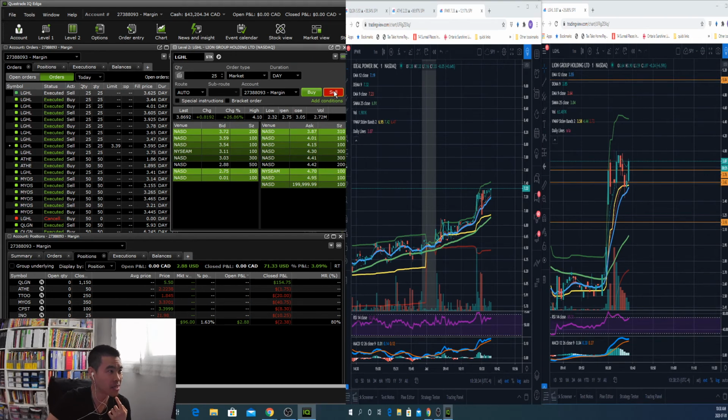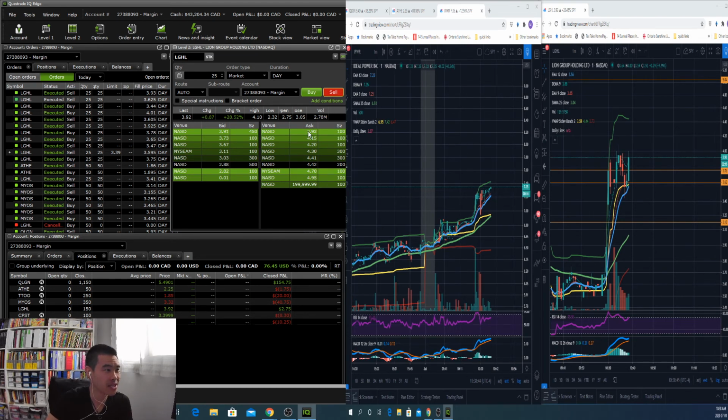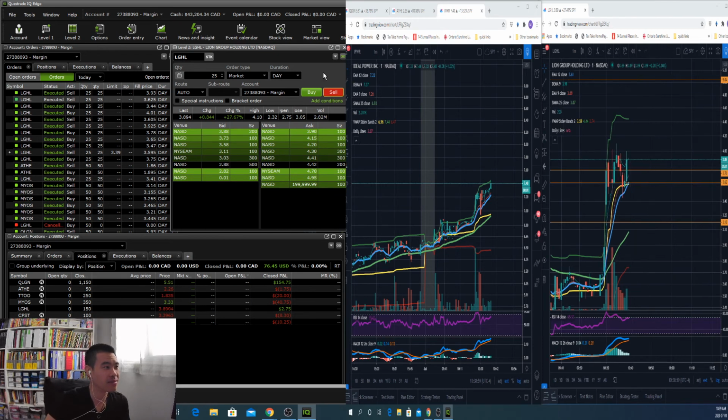I want to sell when it gets to 390, 391, 394, 395. I'm selling here. See that? It touched $4 and it fell back down. So I'm going to wait for it to push past 410 before I buy in. So on that play, I made 275. And so it needs to break 410 for me to be interested.